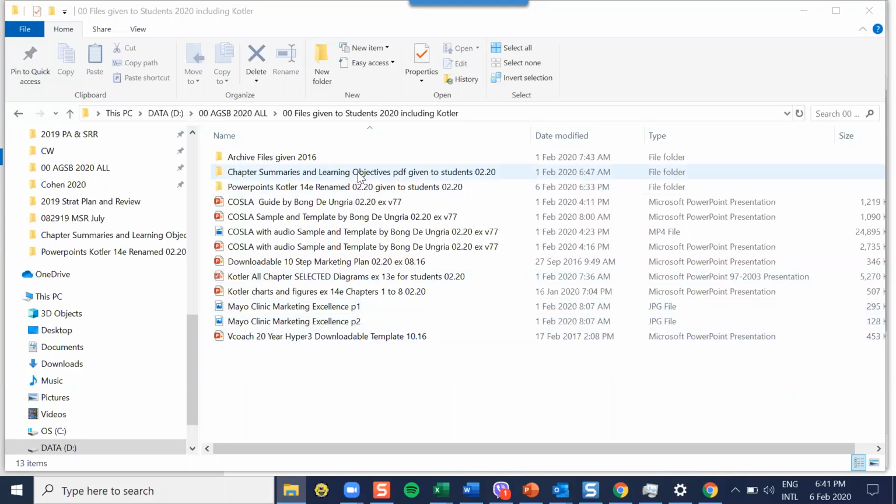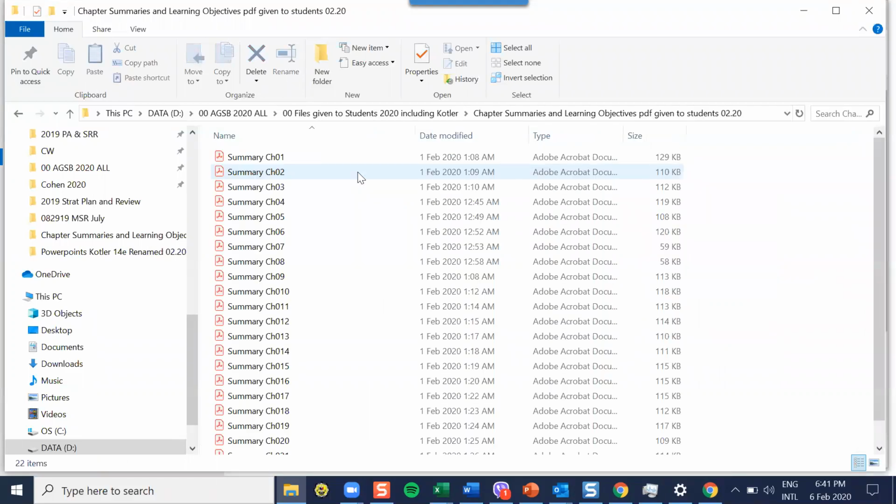Okay, so please open the folder named Chapter Summaries. If you click on that, you will see summary PDF documents for each chapter. Now, each student is assigned one chapter to make a COSLA report on.